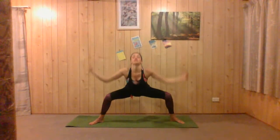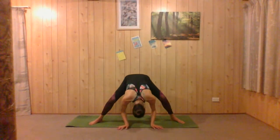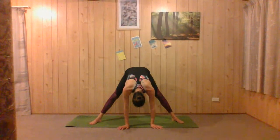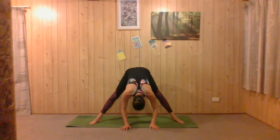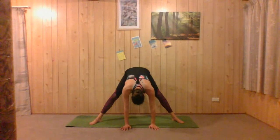We're then going to exhale to bend the knees, open the arms and look up for as long as you can, as we then come all the way down to the floor. Inhale to straighten your legs. And exhale to bend forward from the hips. This is just helping massage out the spine. I'm going to do that a couple more times.